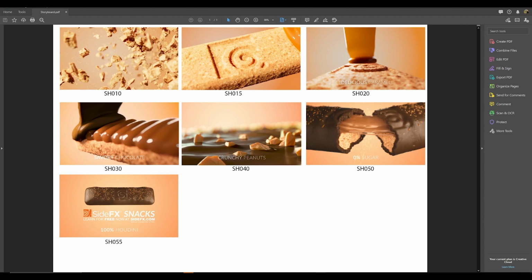Then I guess we can do this one because cookie. Then I guess we can do this one. Then we can do this one because this has some additional detailing. Then maybe this one, and then finally the final shot. I might mix it up once I'm done recording and editing this, but I think that's roughly going to be the order. So let's just dive into shot 30 and start making some materials.